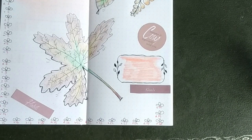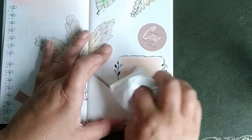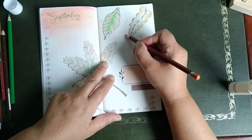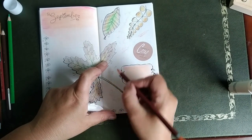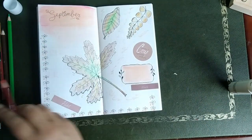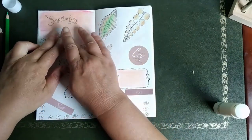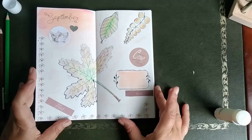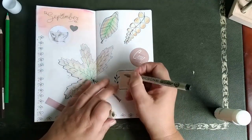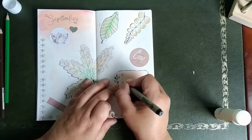The goals for the month of September — I'm not sure what all my goals will be yet. I wrote a new book and I want to bring it to someone who creates and publishes books so that I can sell it. I gave this page a little bit of orange so that it's not so pale anymore.